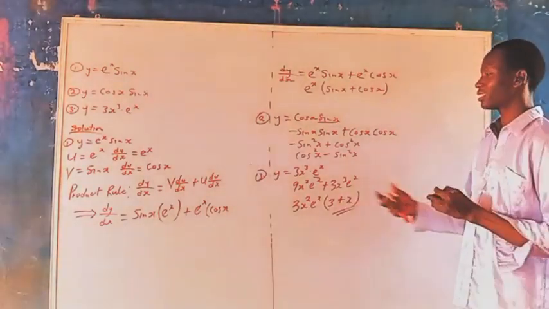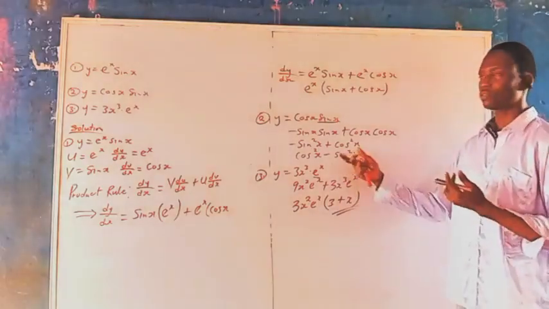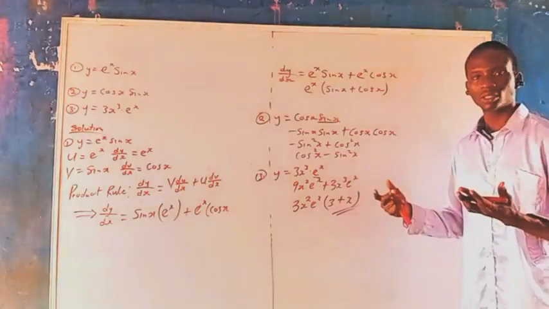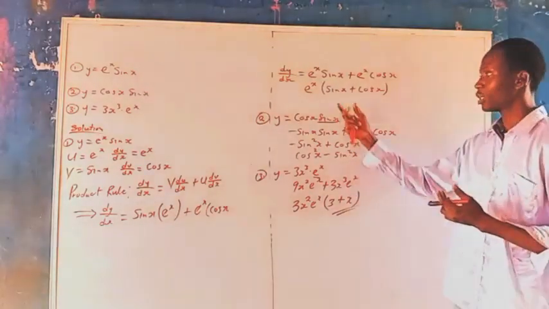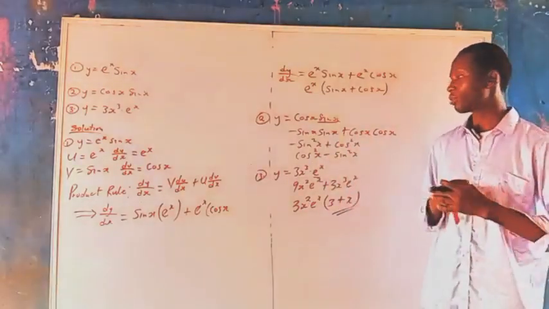You can see this is very fast and quick. So in case you are writing your exam, you can make use of this in your objective. But if you are writing the exam and it's theory, you have to make use of the full method because your process is needed. They want to see how you get it. You get what I'm trying to say now.